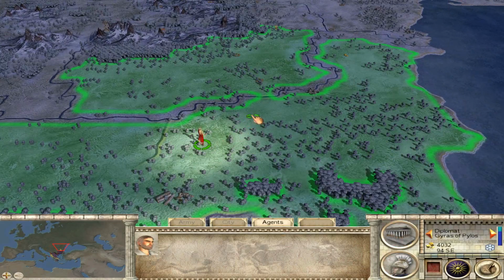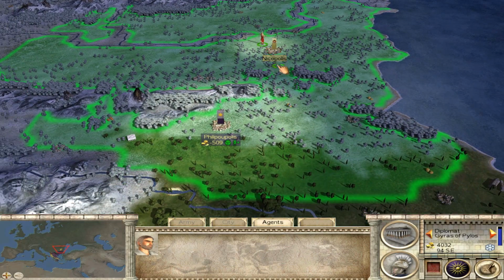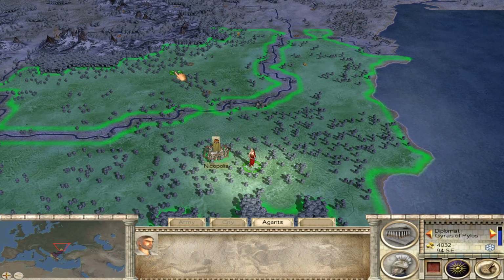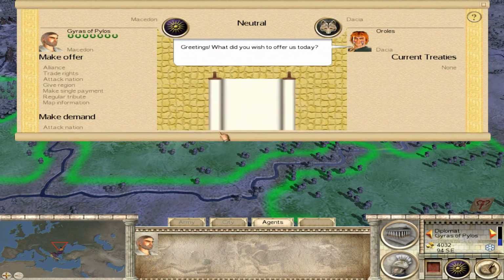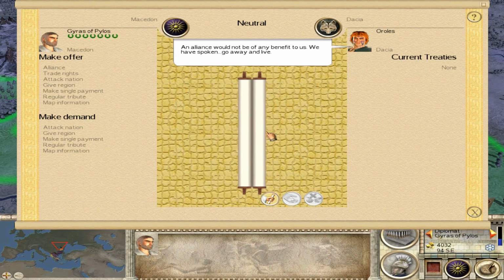But our diplomat is going to... Yes, my lord. Oh yeah, there we are. I need to attack that. Yes, my lord. Let's go see the barbarians, shall we? Yes, my lord. Oh, who are these? I shall speak with them at once. I would like to offer you trade rights and an alliance. Okay. Go away and live.